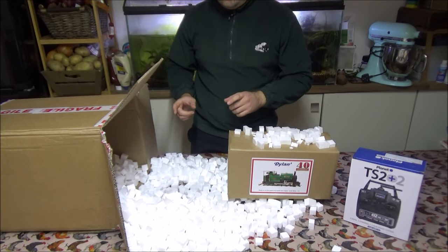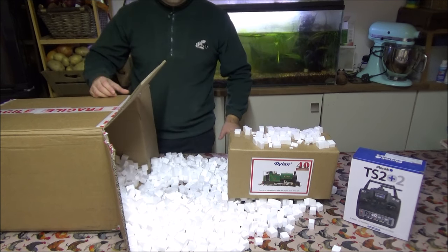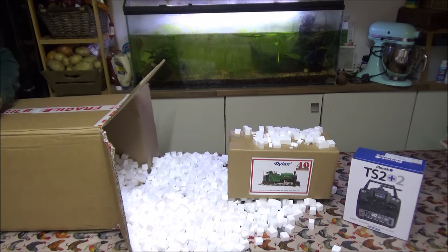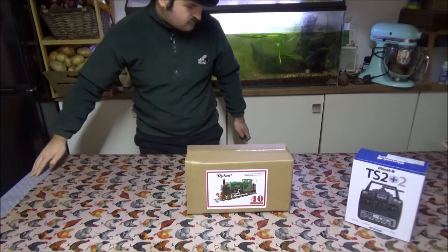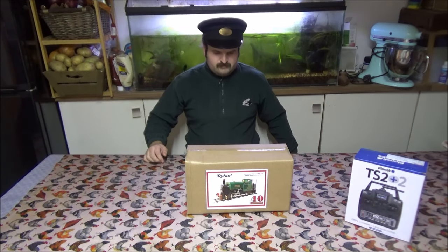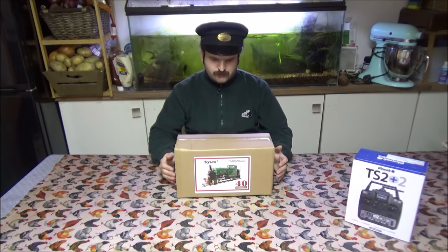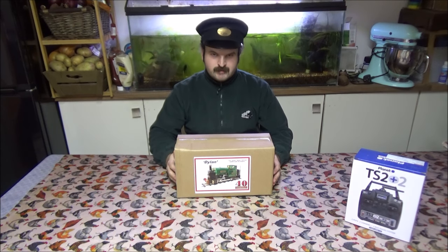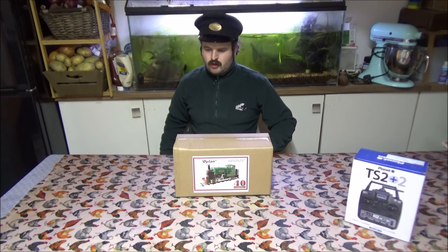Now I have to clean this mess up off camera. I'll be with you in a moment. After I cleaned up after myself, I'll continue opening the box. Now, what a great year to open up new locomotives on the beginning of a new year, isn't it? Now, let's continue opening it.